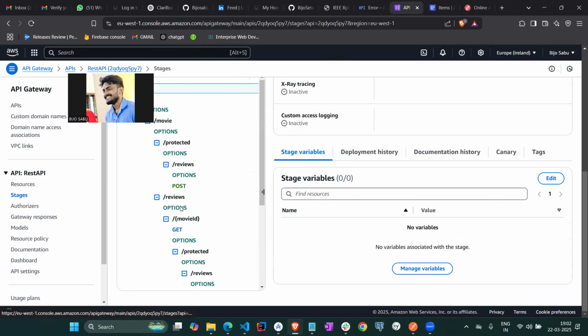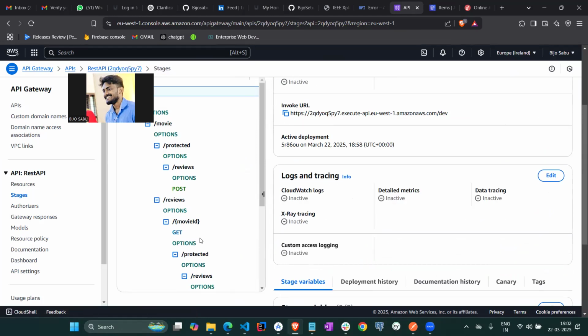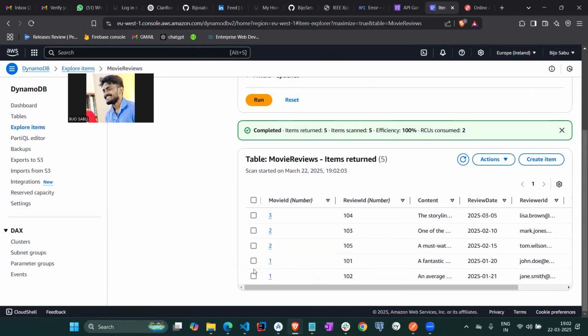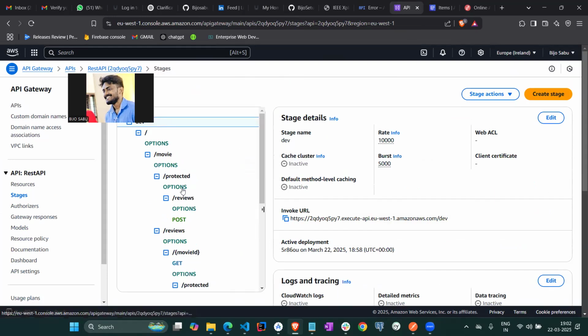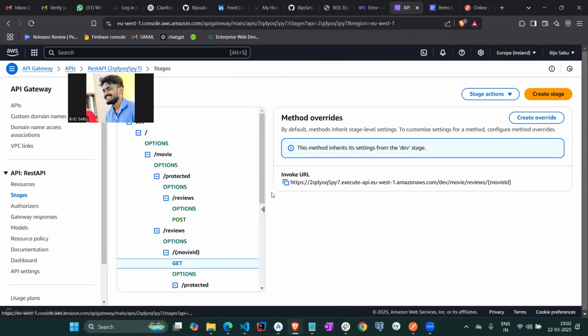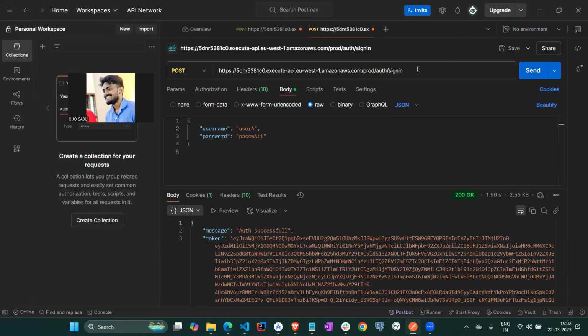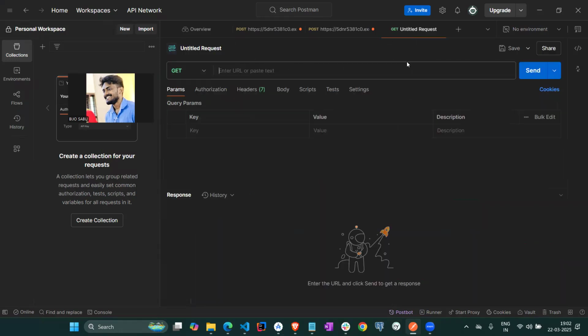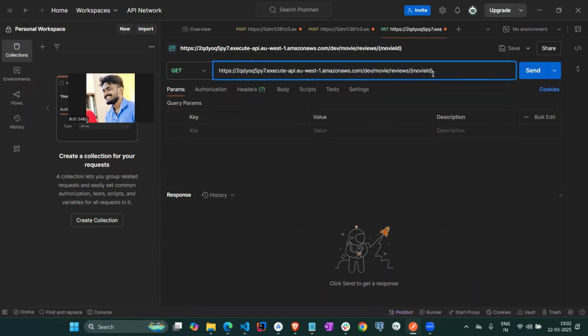If I'm trying to get reviews for a specific movie, let's say for this movie ID, movie ID 1, and I'm trying to get only those. Let me replace this with the movie ID 1, and I'm trying to do a GET request.